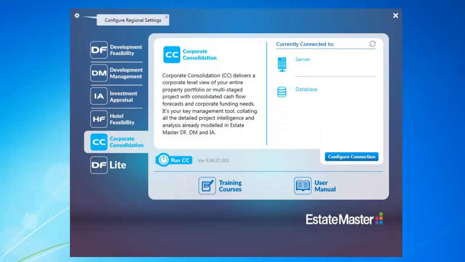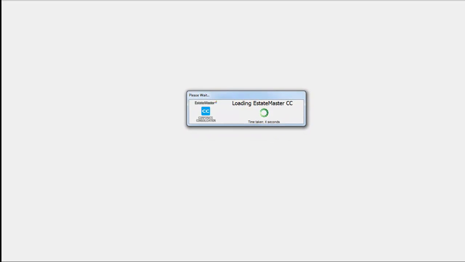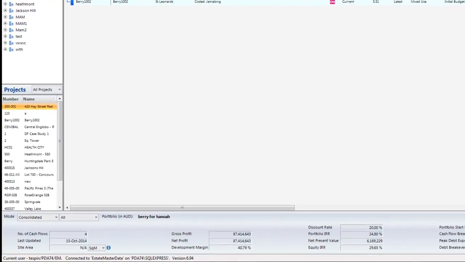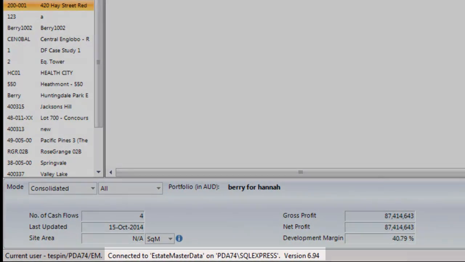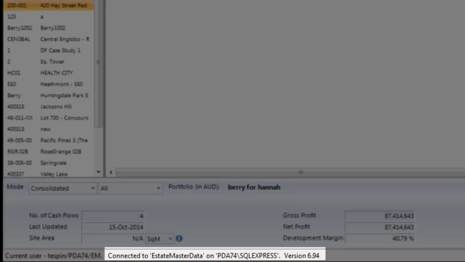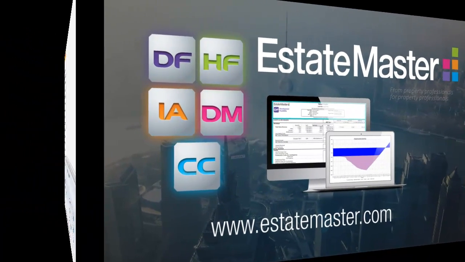It is very important to take note that Microsoft SQL Server is a very large and complex database system, specifically designed to keep data secure. The permission settings in Microsoft SQL Server are quite in-depth and complicated. If you have a database administrator maintaining your Microsoft SQL Server, it is recommended you inform them before creating or connecting to any EstateMaster Enterprise Database.